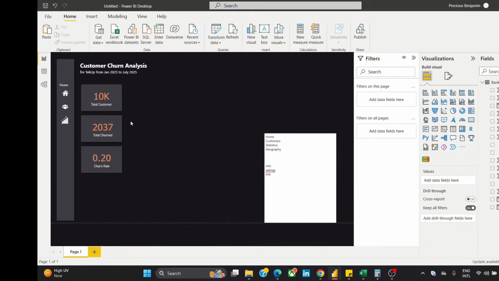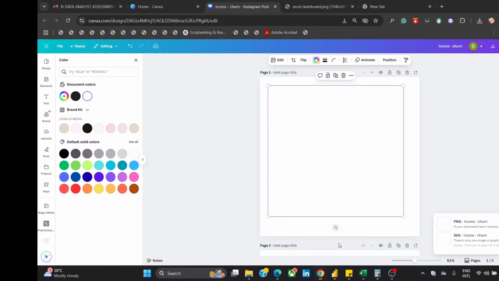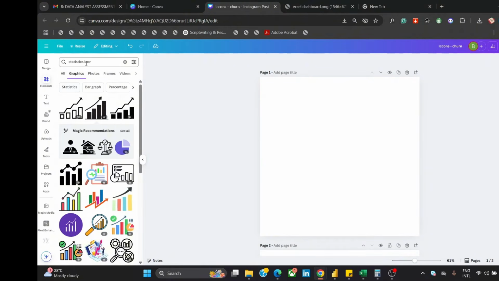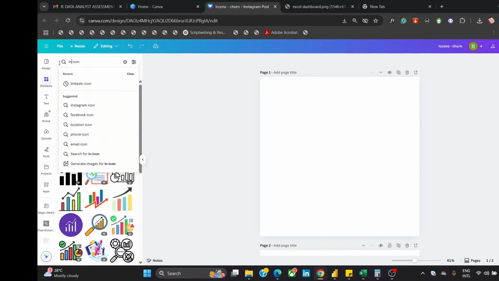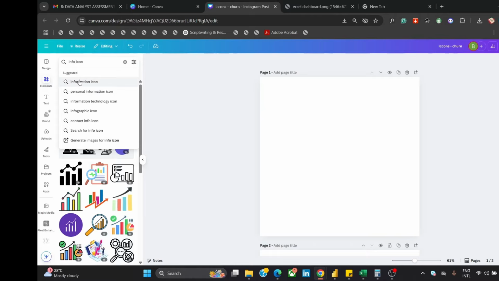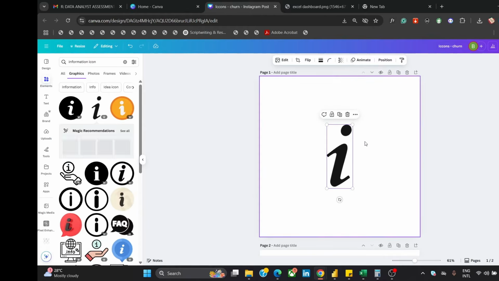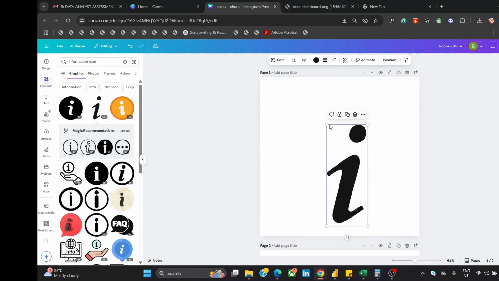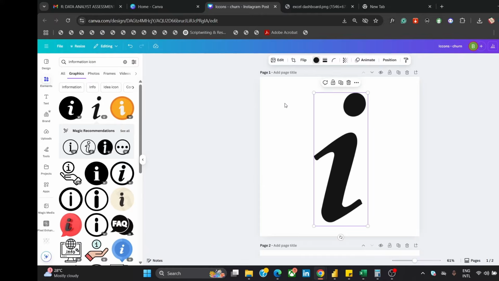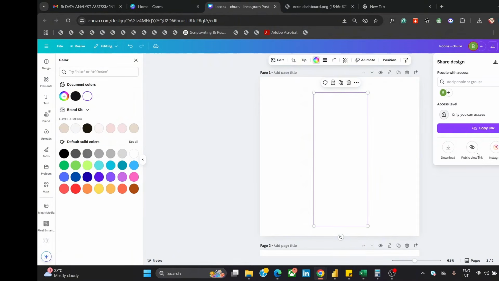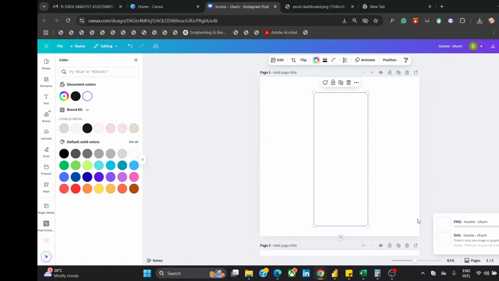So the next thing we have to do is go ahead and insert info, settings and linking, right? So let's just put a hold on geography for now. All right, so let's just go to this and say info icon, and let's say info. Then let's use this. So we can simply make it white as usual. Then we can simply download this, right?